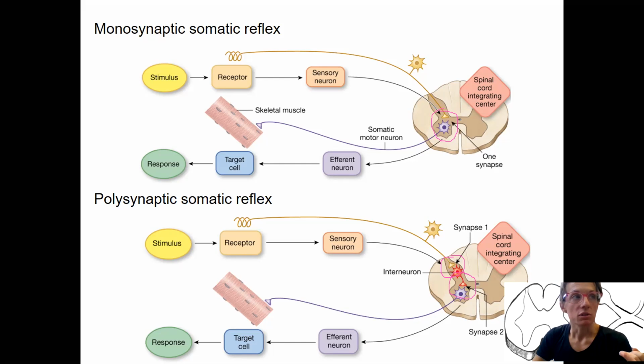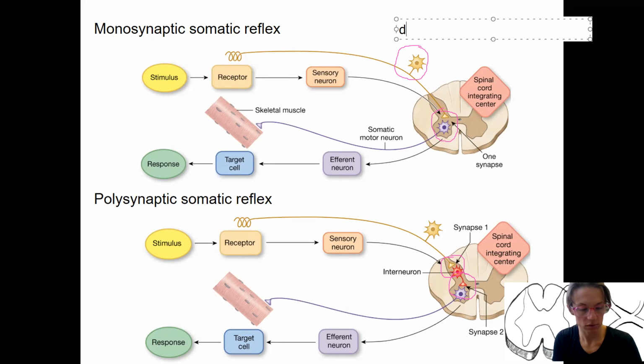The other ways that we categorize reflexes, I want to use these pictures here to diagram. These pictures have the same components I showed you in that previous simple diagram I drew out. Here's a little bit of anatomy incorporated in here, anatomy that you should know actually. So where is this cell body located? This is going to be in the dorsal root ganglion or posterior root ganglion, because there's a collection of these cell bodies there.